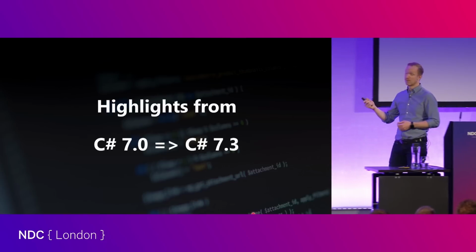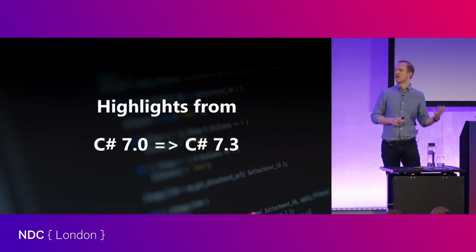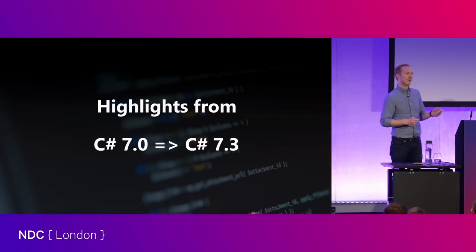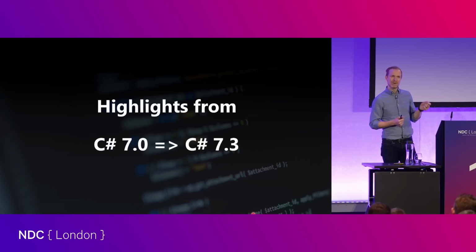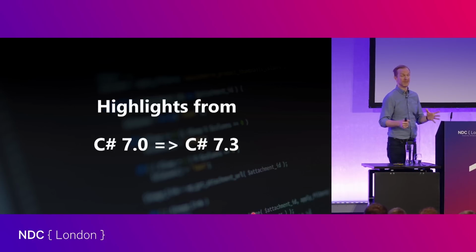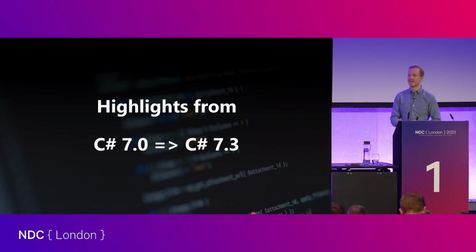One of those features, or quite a lot of the features added to C# 7, set the base for what's going to come in C# 8, 9, and 10. But it's a long horizon, so they add a little bit of a language feature, a small portion that will eventually end up being something quite big. And pattern matching is one of those things they first introduced in C# 7.